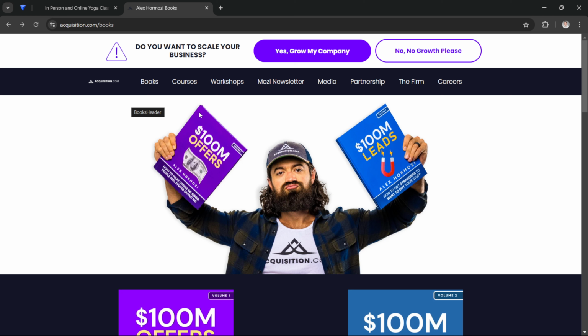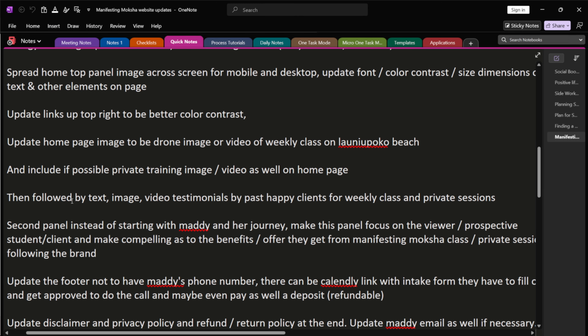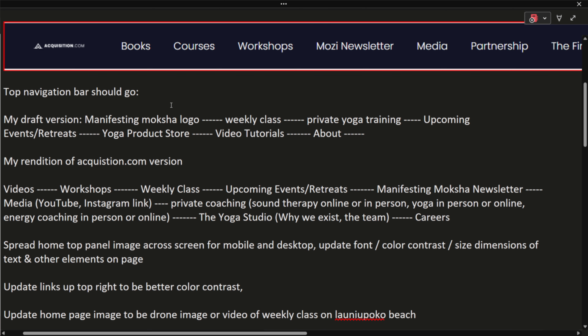So in the case of this, I might as well just pull it up. I made an example navigation bar. I recommend when you're trying to get started, just dumping your ideas onto something like Microsoft OneNote, and then you can use ChatGPT to help you refine it. Then when you actually make the wireframes, you can refine it further. But just getting started, not trying to make it perfect, is pretty important.